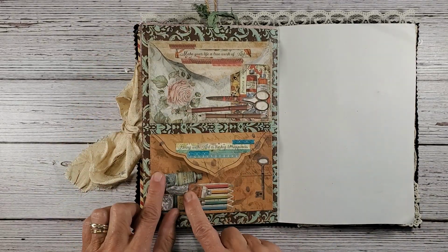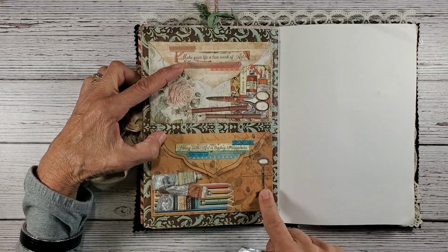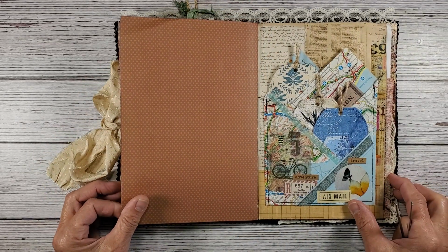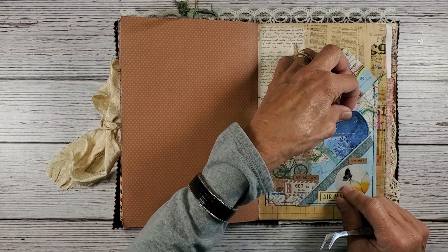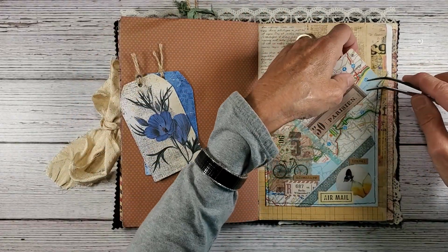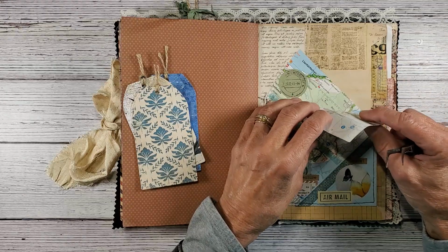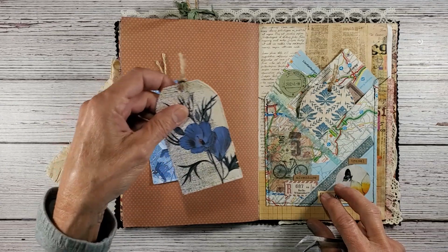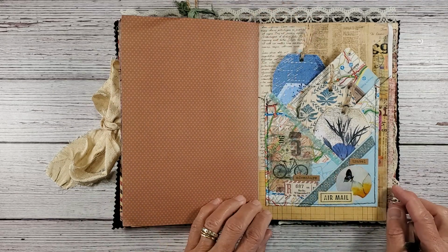I love these. These must be, she took from a magazine and did a little fussy cut. That's cut out. All these little art supplies are cut out. These are really cute. And then this is a, I don't know what you call these. I've made these little pockets before. It's just a certain way you fold your paper. Okay, that's on there. And these are just fun little, you get a lot of different little pockets here. And she's got some nice little journaling cards in here for her to use.